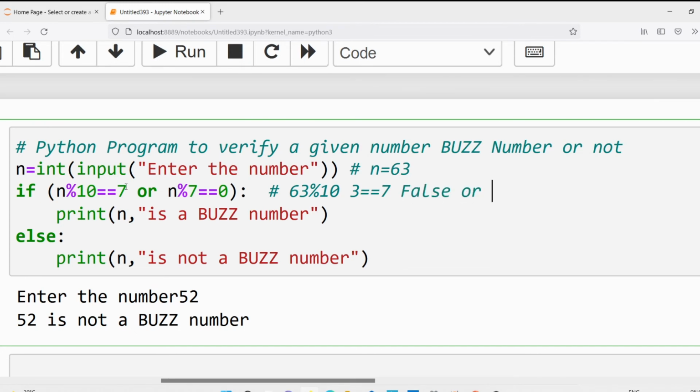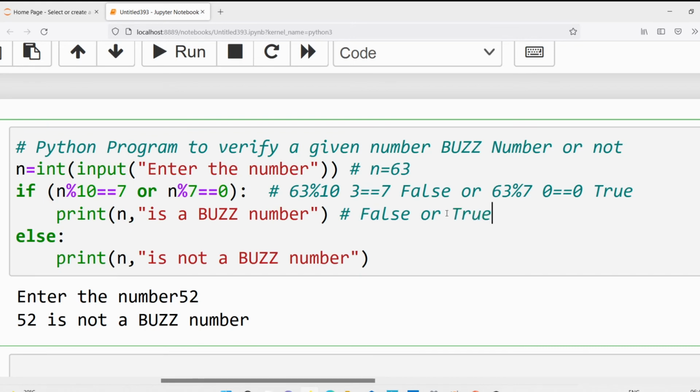There is a logical OR, and then n modulus 7. 63 modulus 7 will give you the remainder as 0. So 0 is equal to 0. Yes, the condition is true. The first condition is false, logical OR, the second condition is true.